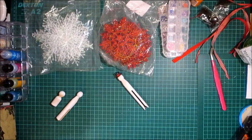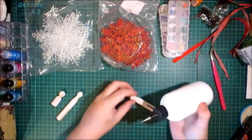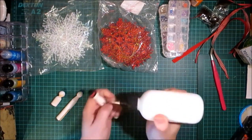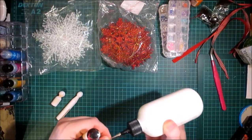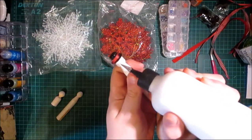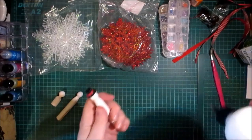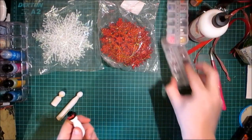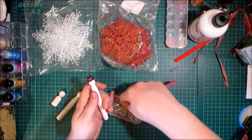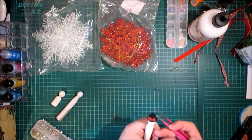And I'm using the art glitter glue. I'm going to put 2 dabs of the glue once I've got rid of the dry glue that's there at the top. 2 dabs, 1 dab, 2 dab, and then I'm going to use the black gems from this gem pot, and they're going to be his eyes.